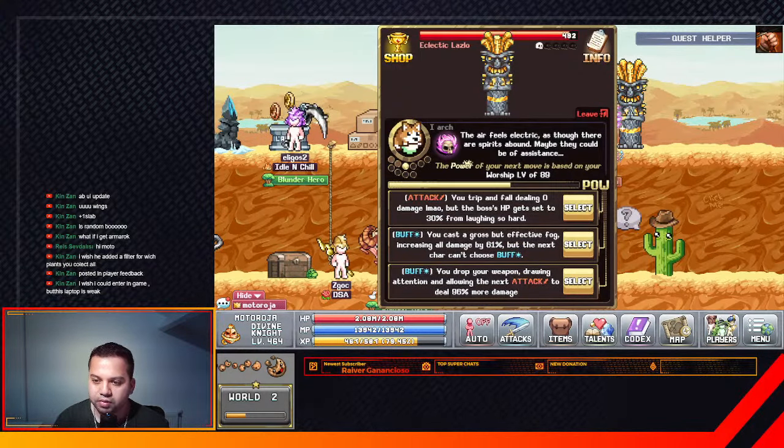You cast a gross buff effect, the fog, increasing all damage by 61%, but the next character can choose buff. That's a good one because we want to attack, right? You drop your weapon, drawing attention and allowing the next attack to do 96 more damage. Wow. Now we want to boost all the other upcoming attacks, so I'm going to use the buff.